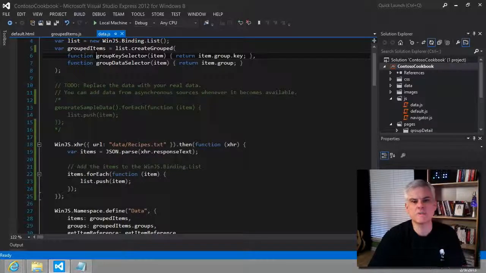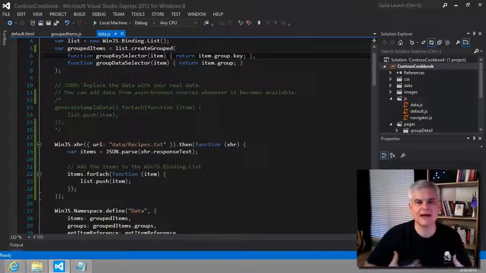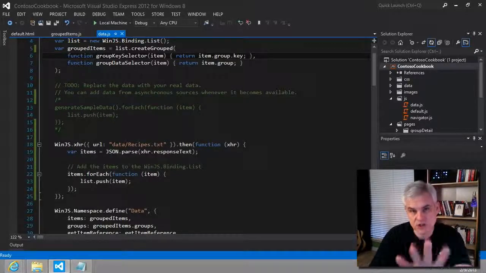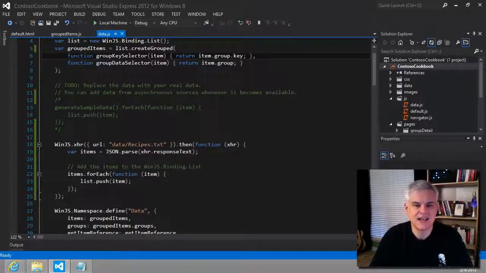But before we go, there are a few things about WinJS that we haven't looked at yet. In fact, I've gone out of my way to avoid them. So we need to look at how our app utilizes the async features that are available to JavaScript through WinJS in the next lesson. So we're going to talk about promises in the next lesson and the then keyword that we used right here. And we'll see you there.